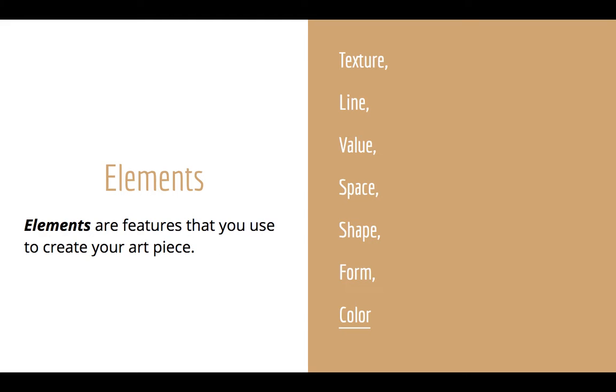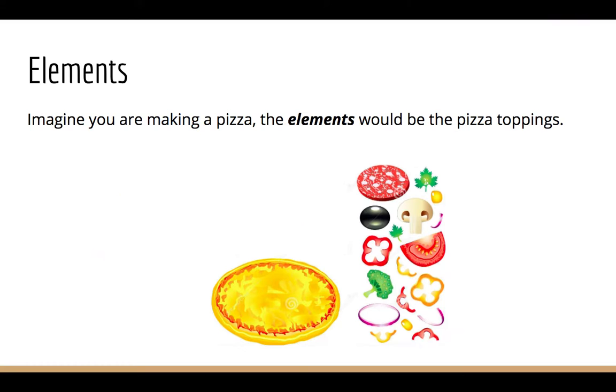The elements are the features that you use to create your piece of art. So if you're going to create art, you're going to be using these things. There's going to be texture, line, value, space, shape, form, color. Maybe you don't always use all of them, but at least be thinking about them as you create.